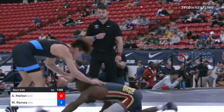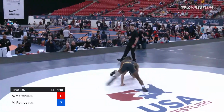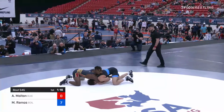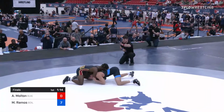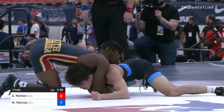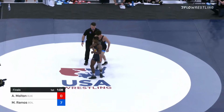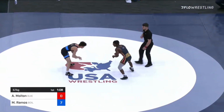It's a good action between these two. Pulls it down, front head position out front. We're squared up. Ramos has control of the elbows. And the referee's gonna blow that one dead. Put him back in the middle. 1:09 left here in the first.